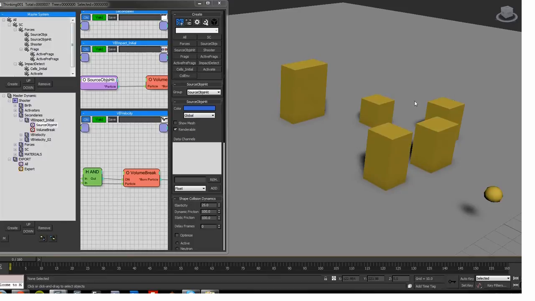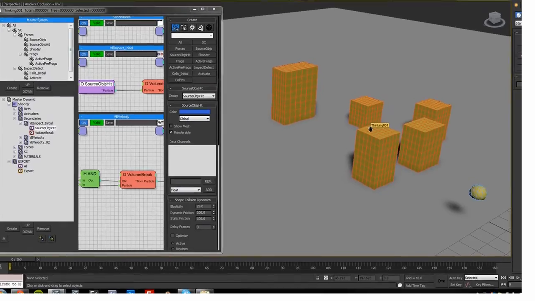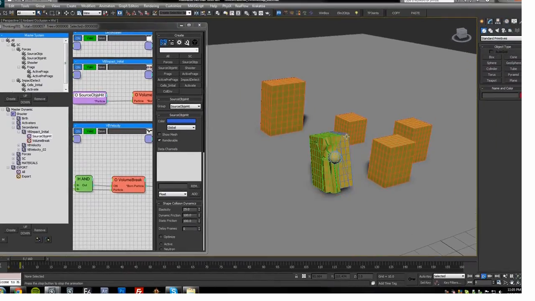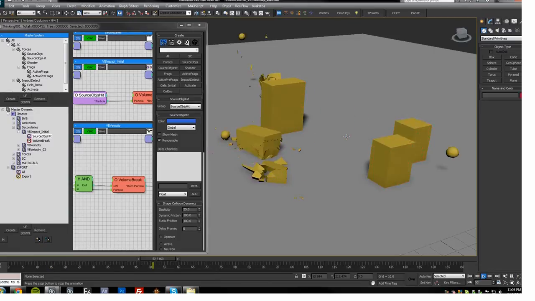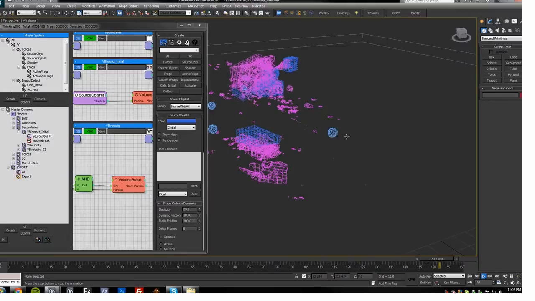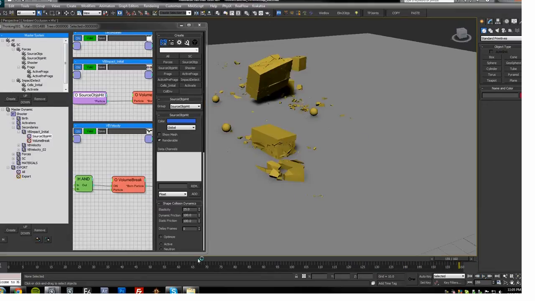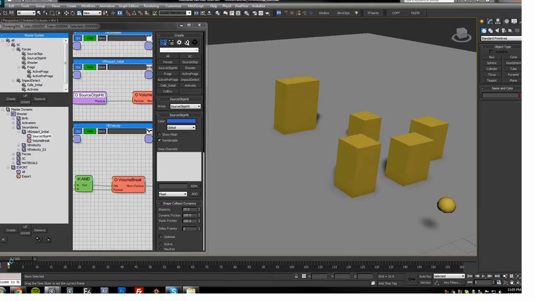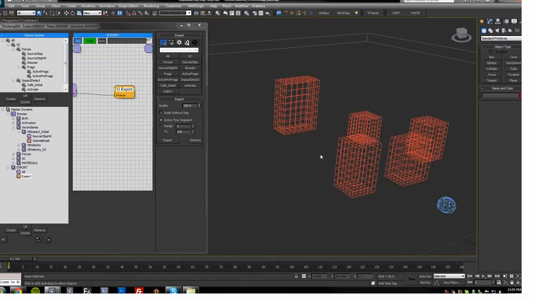So what I have here is a scene, just some balls hitting some boxes. It's pretty cool. And I want to time remap it, and I can't because, well, I could export it out as geometry. I get a bunch of geo with keys, and it'll be a mess. Time remapping would take forever.